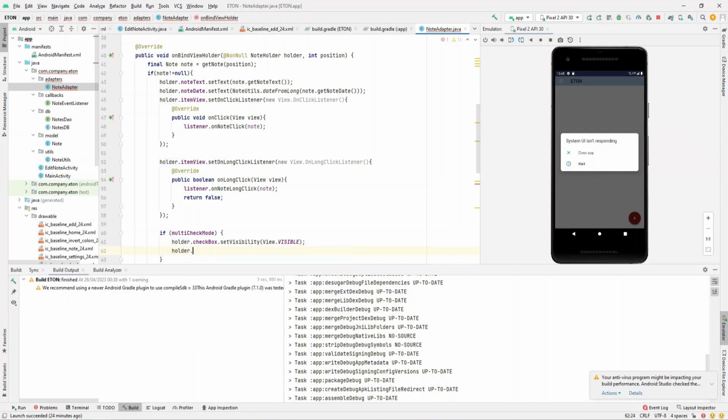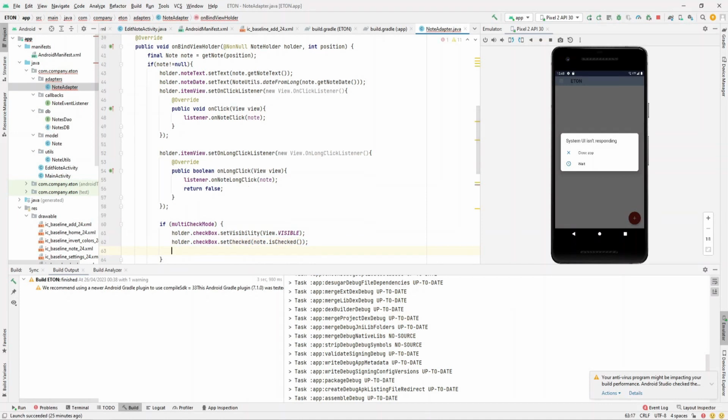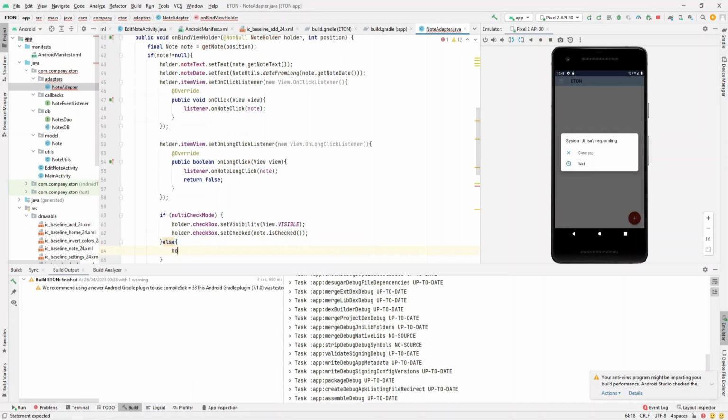And the holder checkbox set checked. I will just copy. Gone.